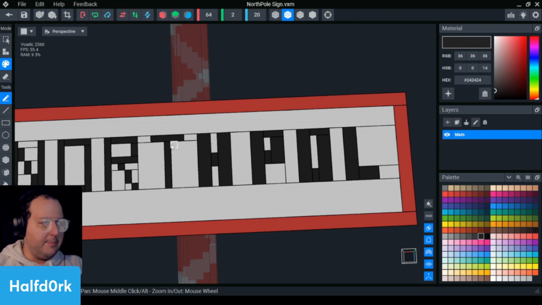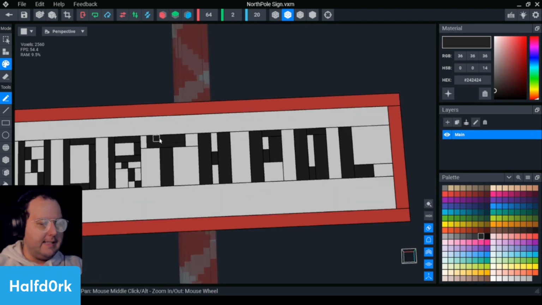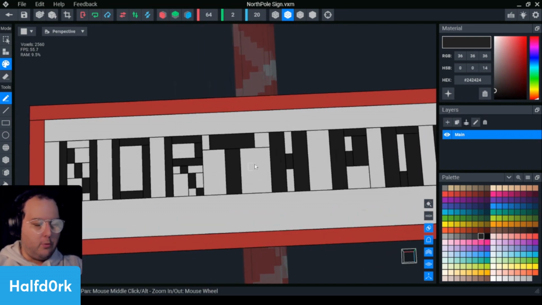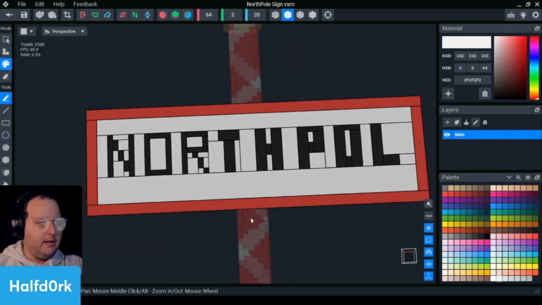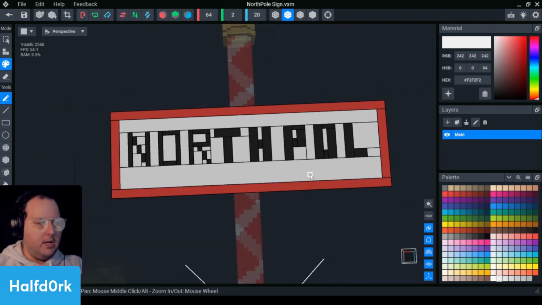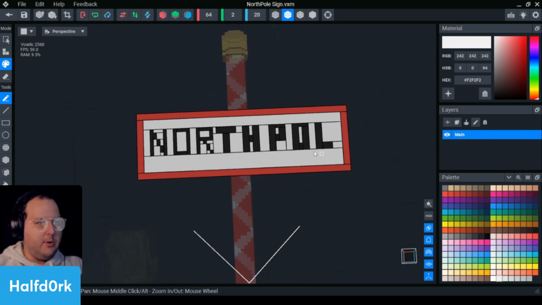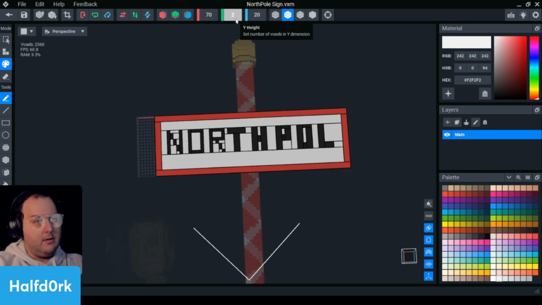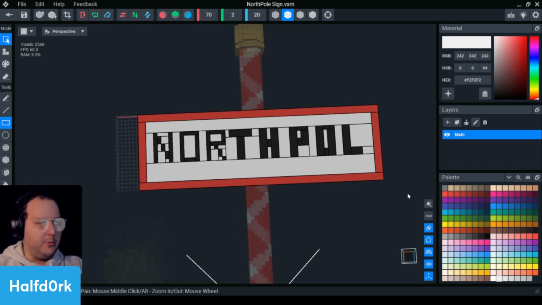It's going to be a little bit more difficult with some of these letters. Like T, for example, might be a little bit more asymmetrical. It might even have 6 voxels across. Or 4. How'd 4 look? We did 4. That T is too tiny. Tiny T. So in order to fix all this, I'm going to be adding some extra voxels to the width of our sign, and we'll reposition the entire sign here.